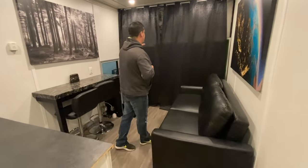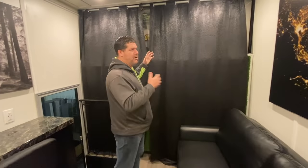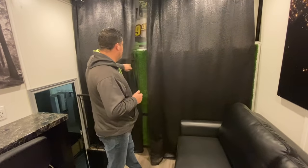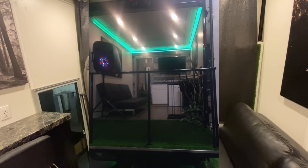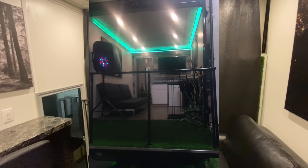One of the beautiful sides of this truck that we decided to do was by keeping the back swing open doors, we can load stuff in the back if we have to. We bring our little Jeep with us and it rolls right up in here in the living room. As well, we have a full balcony that drops out. And you'll see that in the one video where you'll see the balcony open up. So once it opens up, this becomes really big.